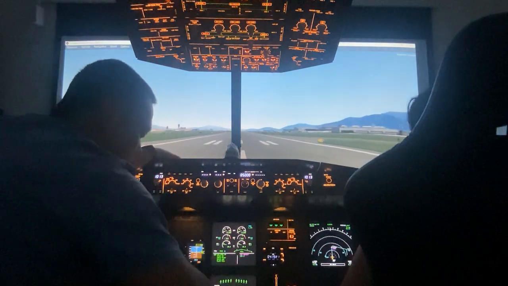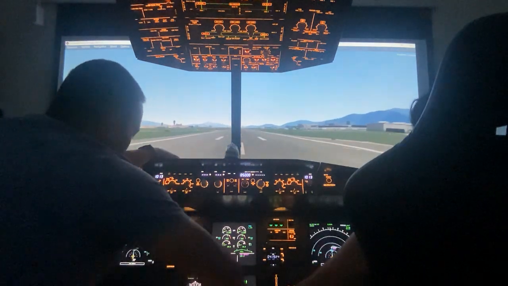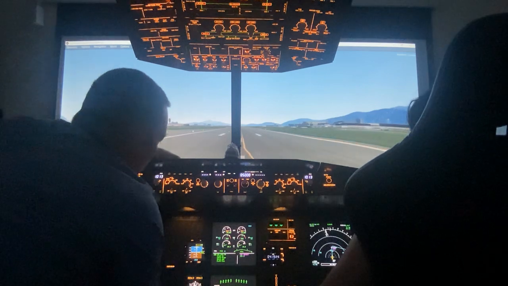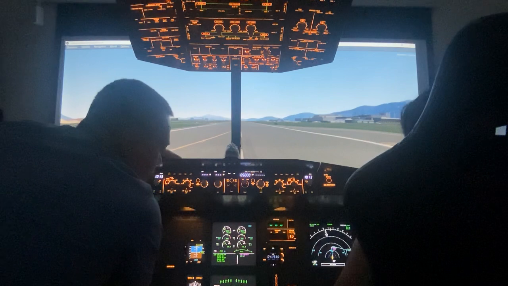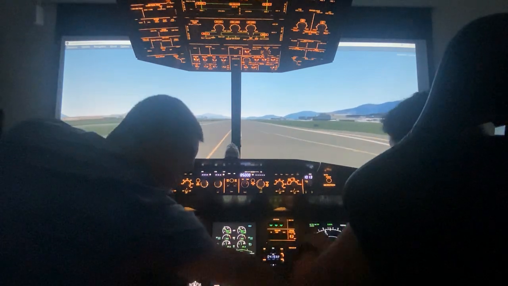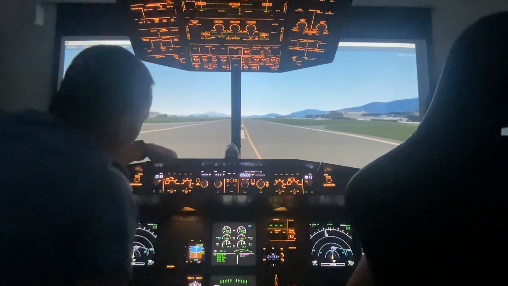Okay. Once you touch down, put reverse thrust. There we go. Reverse green. How to brake? Put the brake. Okay, there's brake there. Just use a brake. Like a brake, like a 150.